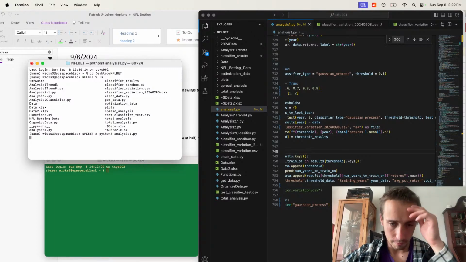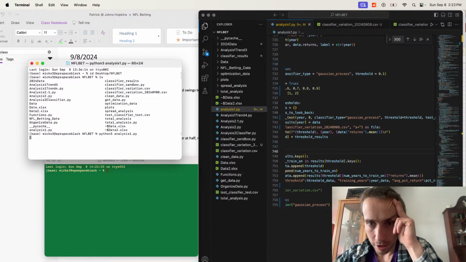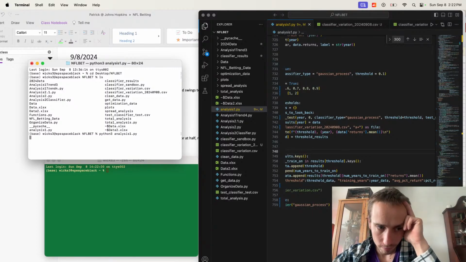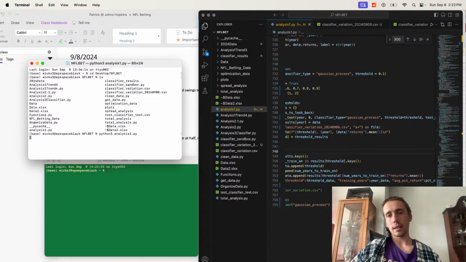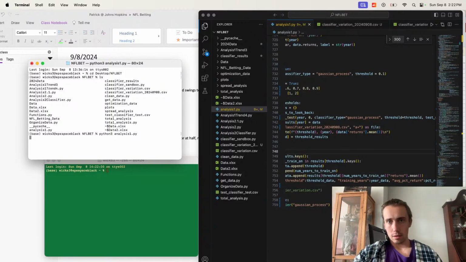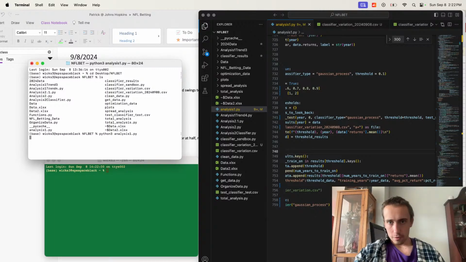Okay, so what happened here? Optimize classifier, empty data frame. Class test. Okay, so if we go to class test, 2020 to 2022.